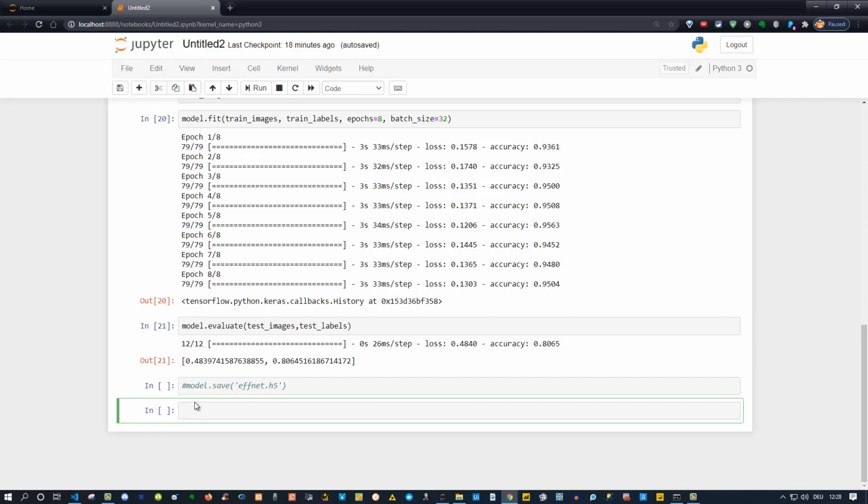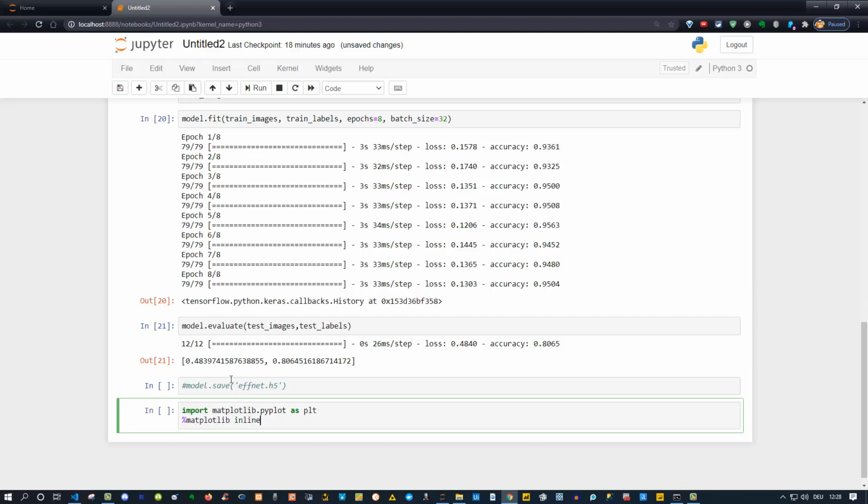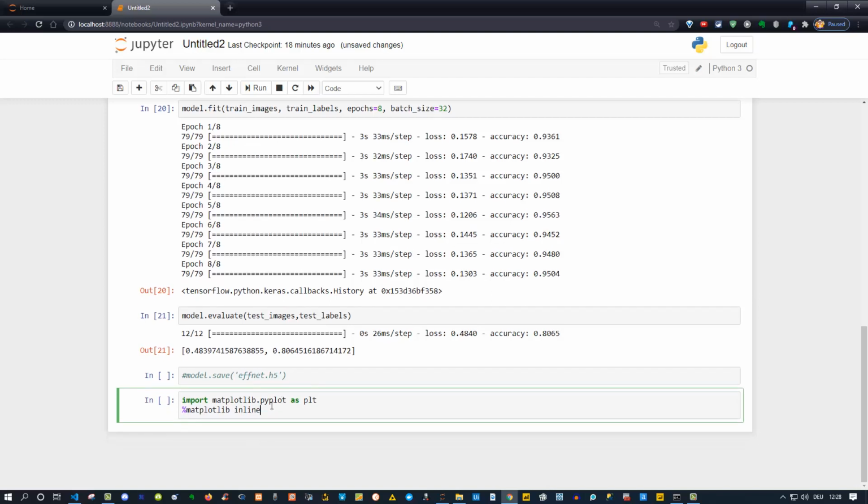So let's actually first import something. Let's say import matplotlib.pyplot as plt. Okay, so we got this one here, and then we also want to plot inside the Jupyter notebook in my case. So simply say %matplotlib inline. Okay, it's a magic command. That's why we have this percentage sign here, and it simply allows us to plot visualizations within the Jupyter notebook itself.